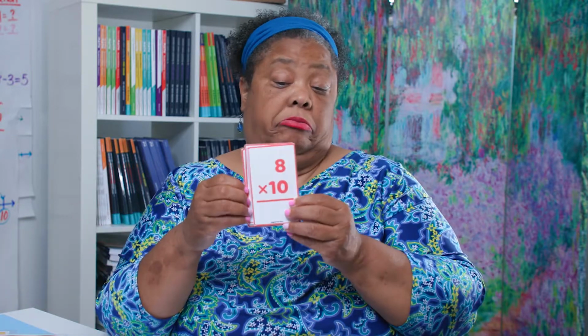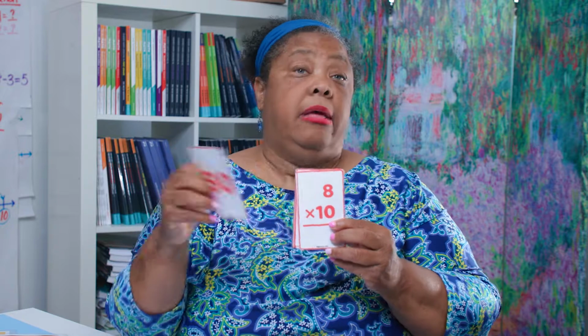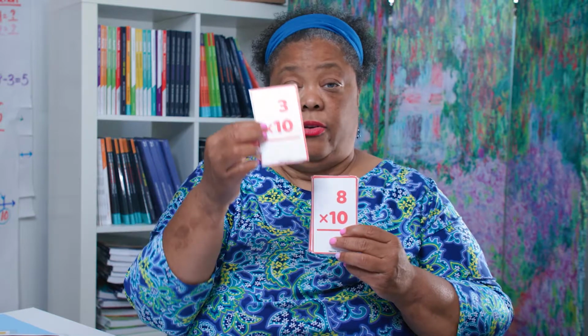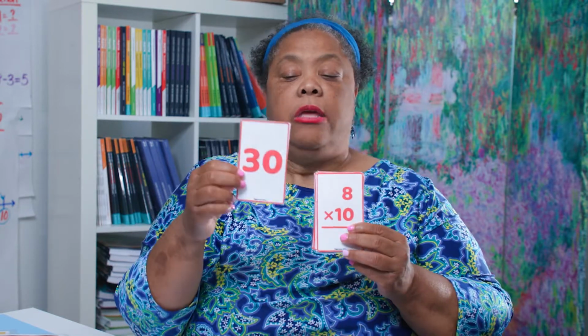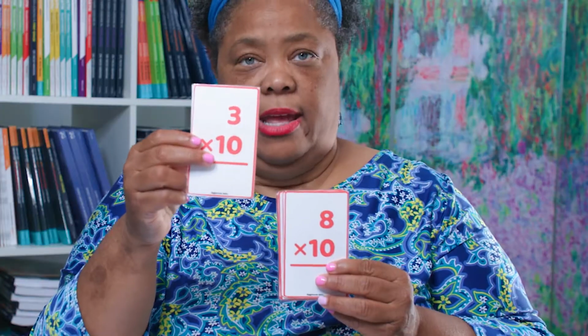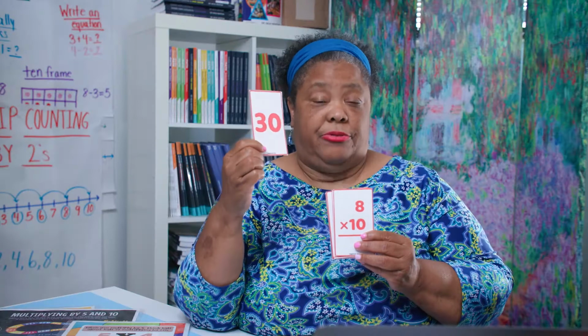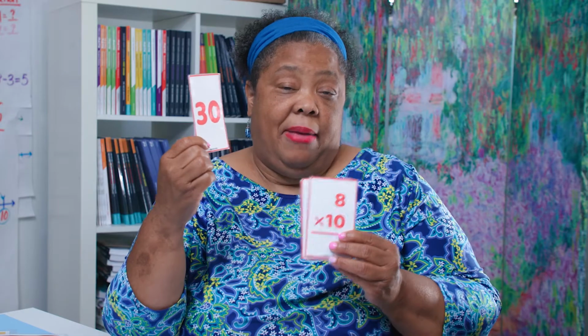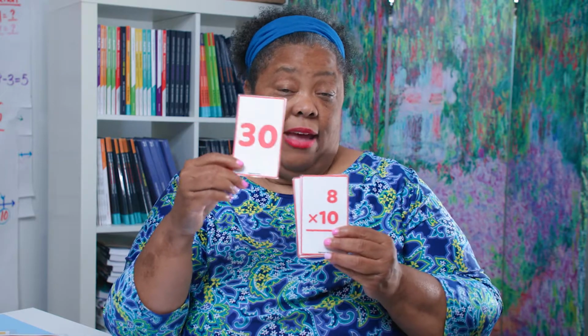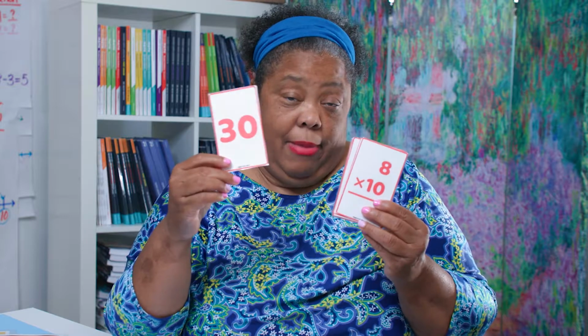And then there's regular flashcards that just have the fact, and then on the back is the answer. And you can play it both ways. So you can always say, okay, what is 3 times 10? But you could also say, give me the 2 factors that might make 30, right? And then kids have to come up with factors that will make 30. So there's lots of ways to use the cards. There's flexibility in that use.